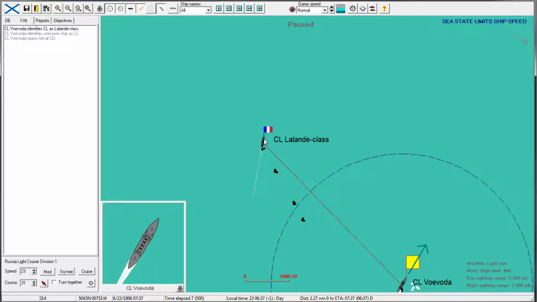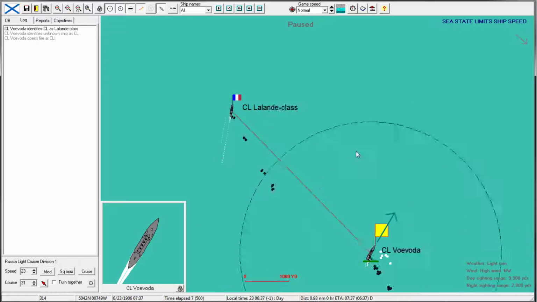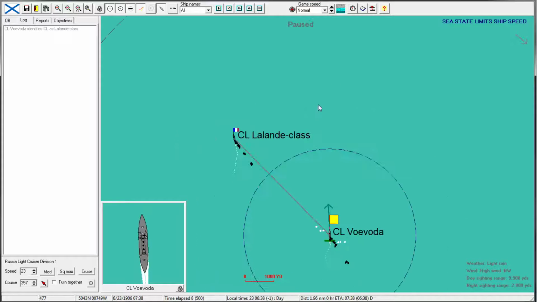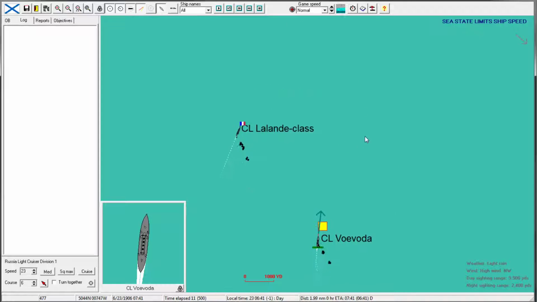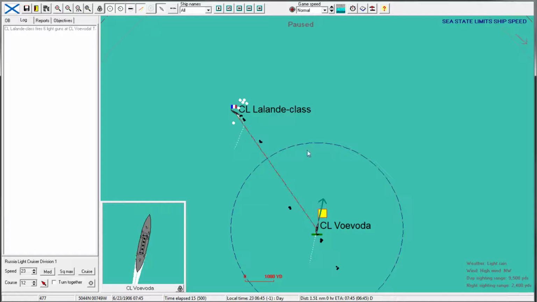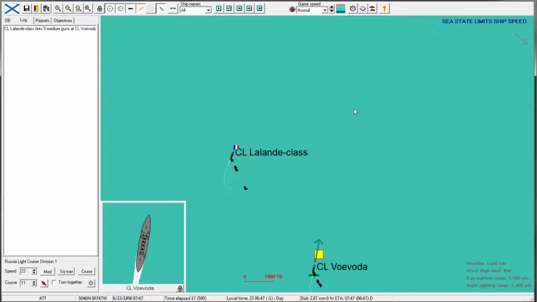Alright, the Lalanda class. This we can handle. Alright, go. 21 knots, and we can outrun her. Well, I mean, in this weather I'm not sure we can, but we will certainly give it our all. Now the tables have turned. It's us with the better advantage. We should have a faster ship. Assuming the weather's not limiting us constantly, at least.